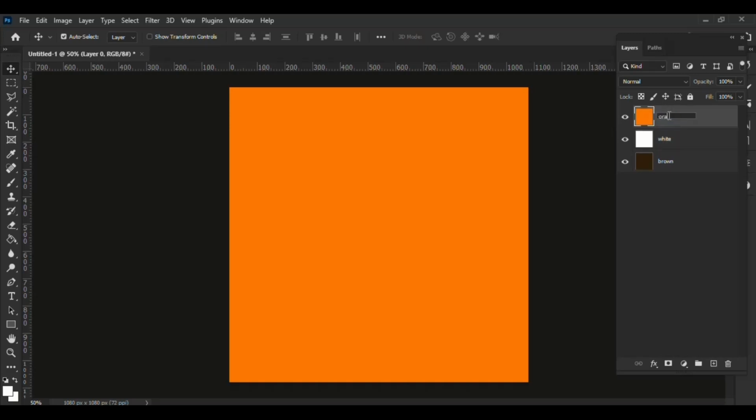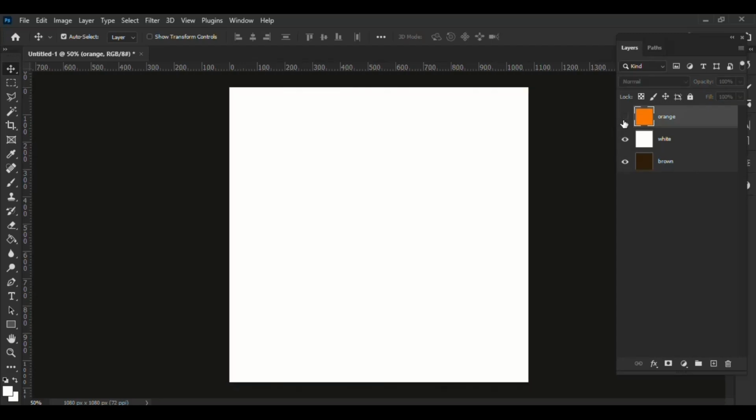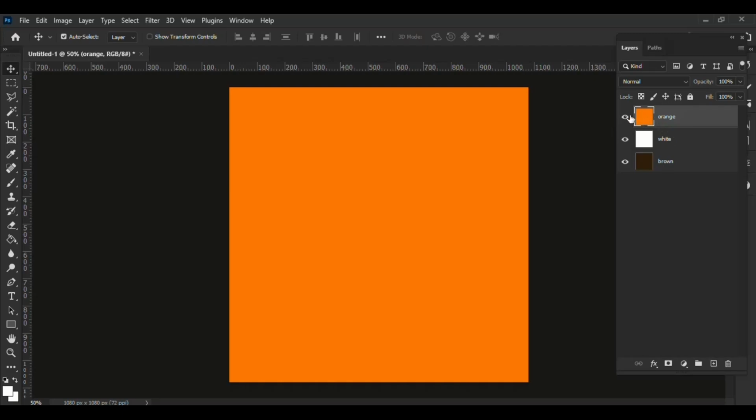So now the orange layer is on top, the white layer is in the middle, and the brown one is at the bottom. So everything underneath the orange layer, whether you turn on your visibility or not, you'll not be able to see because of the order. The arrangement of the layers makes it so that you can see whatever is underneath the one on top. So now that we've turned on the orange one, you can see the white one, and if we turn off the visibility on the white layer, you can see the brown one.